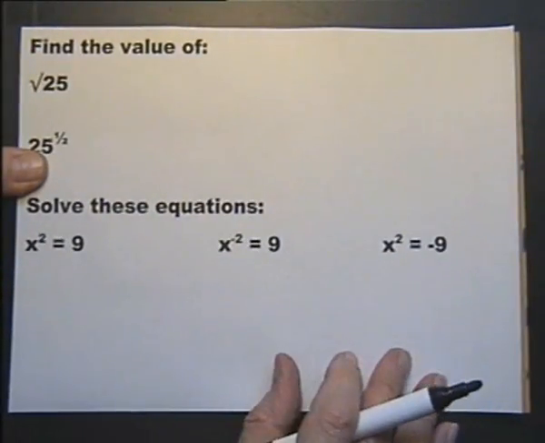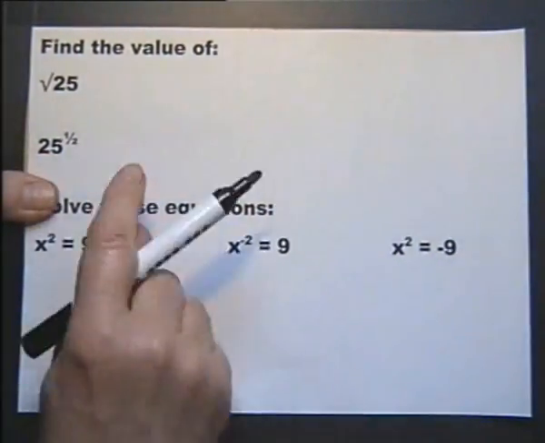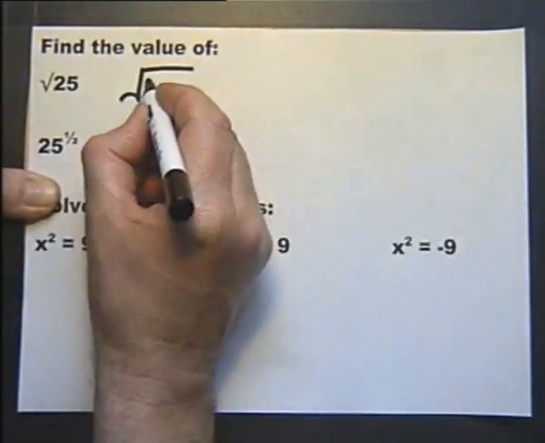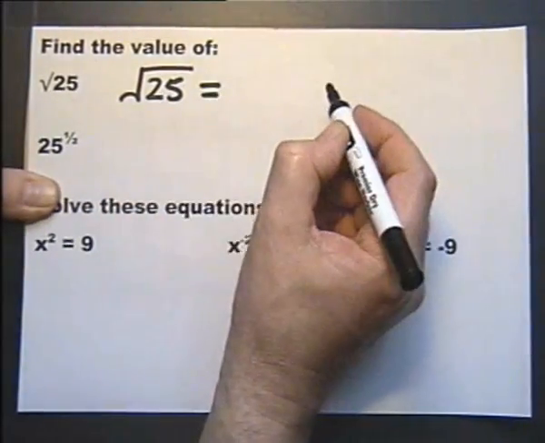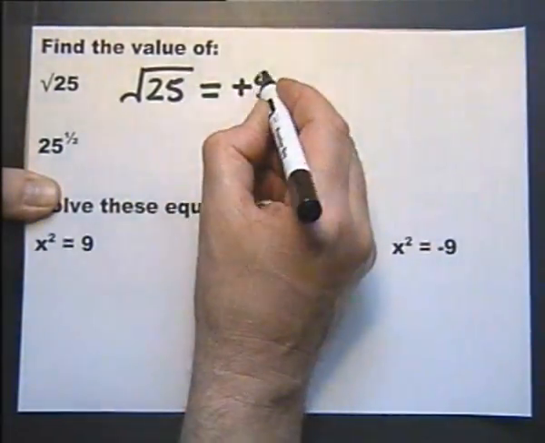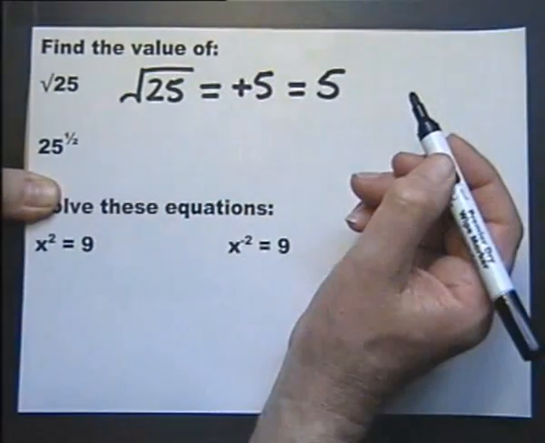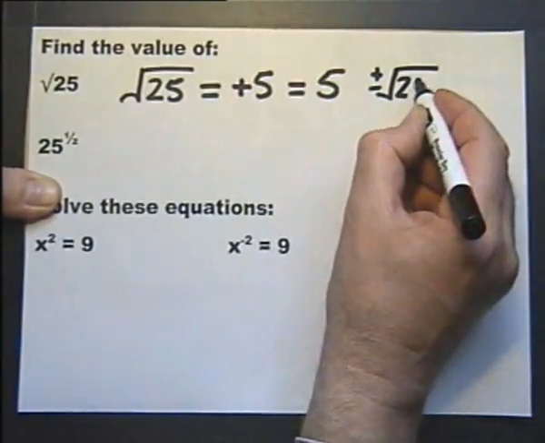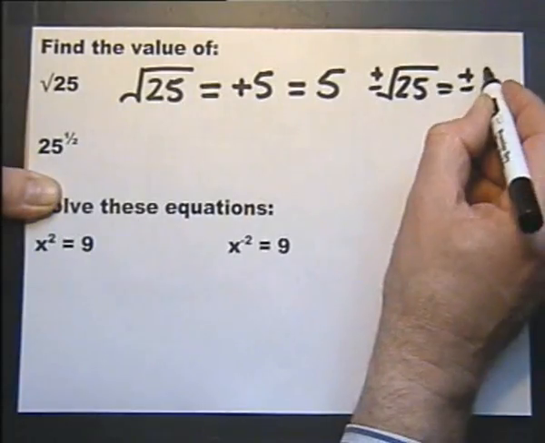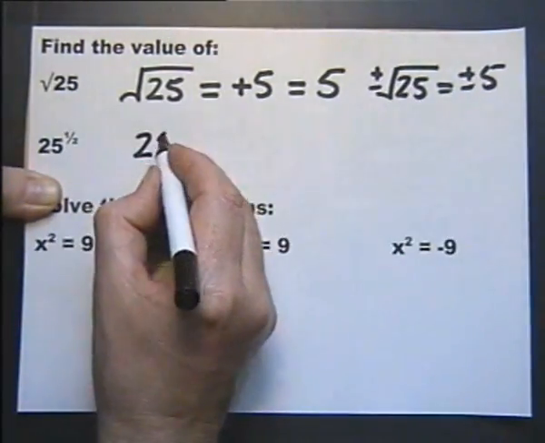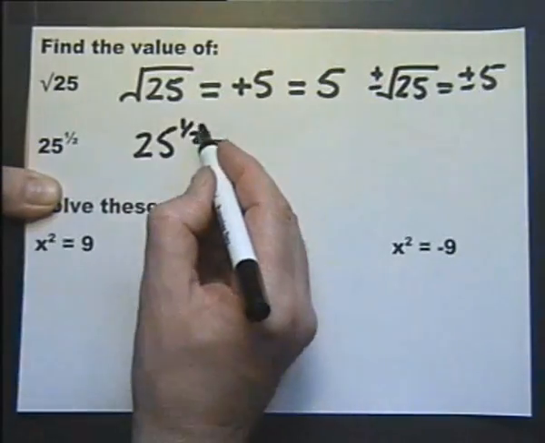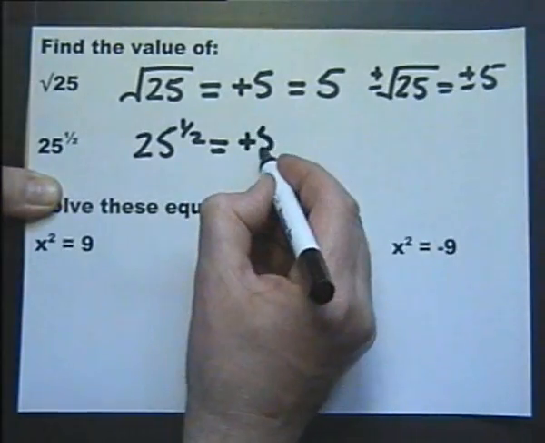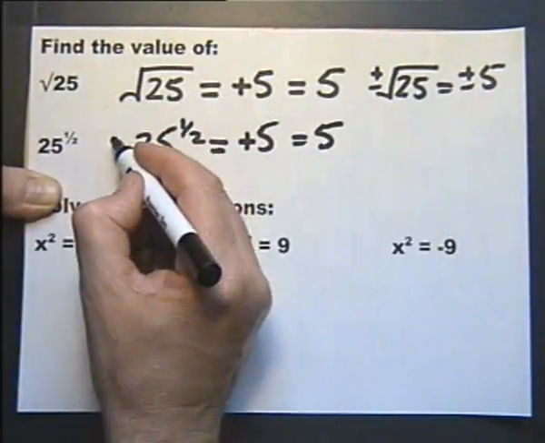Let's look at a special situation here. If we're asked to find the square root of 25, if it's written like that, then they are actually saying what is the positive square root of 25. So the answer is just 5. If they require plus or minus in this question, then they need to write plus or minus in the front. So 25 raised to the power half is actually saying what is the positive square root of 25, and the answer is plus 5, if the question is written like that.